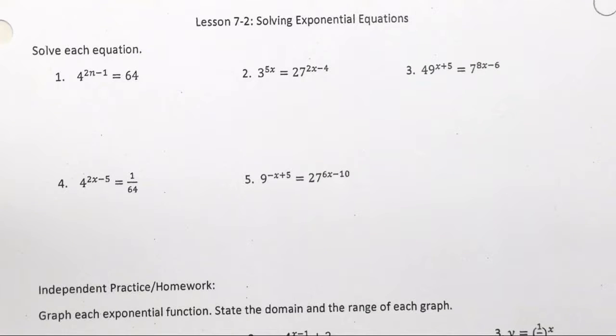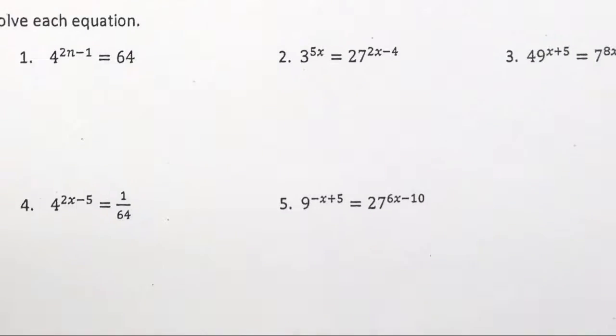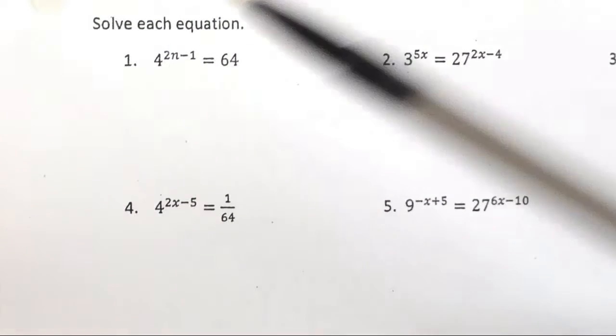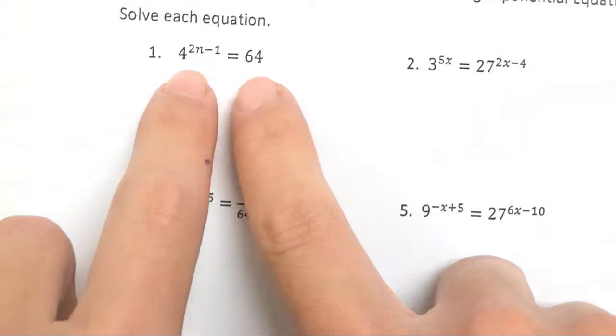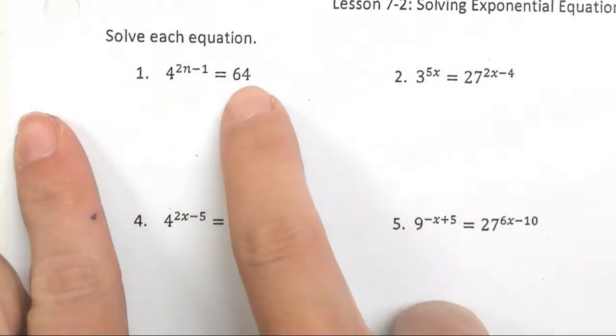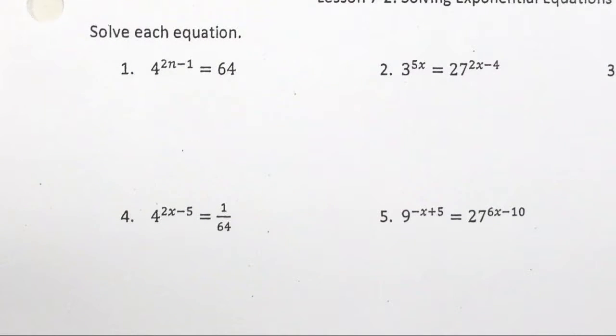Alright, so when you're solving exponential equations, you're really solving for this exponent, right? Solving for the letter n, but it's an exponent. And what you have to do is make these be the same base. When I say base, what's the base of this side? 4. What's the base right here? 64. We want them to be the same base, and when they are the same base, you can set their exponents equal to each other and then solve for n.